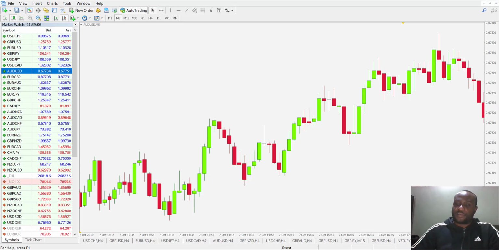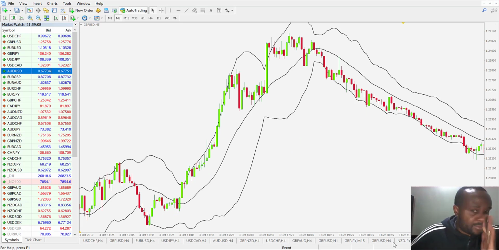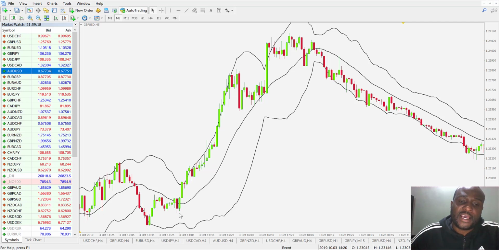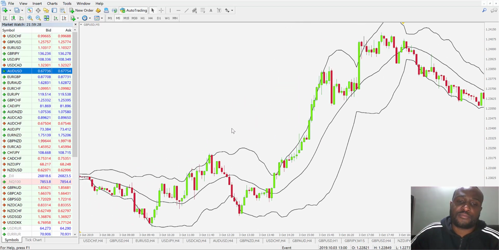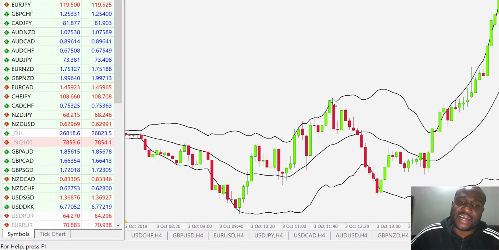So if I go to GBP USD M5, what the Bollinger Bands help us do is, you can see that once price is going up like this, the band actually expands and increases rapidly. If we're going to look for some bearish price action, bearish movement, you can see once you have price break above the band, in this case a bullish move, you can see 1, 2, 3, price breaks above the band.